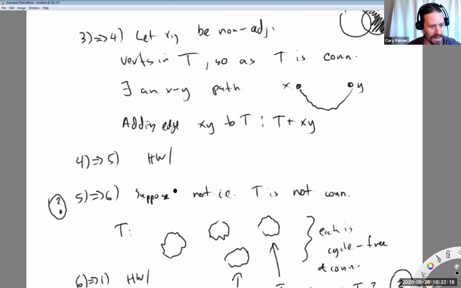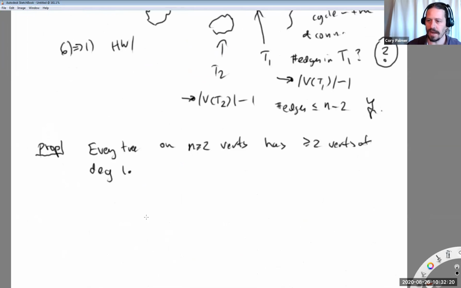So those are leaves, and I claim that every tree has at least 2. And you can actually make a much stronger statement than this. You can predict how many leaves, or how many vertices of degree 1, there are going to be based on the degrees of the other vertices. There's a nice identity you can write out, which is worthwhile and maybe a good exercise for later. But what's the proof that we have at least 2?